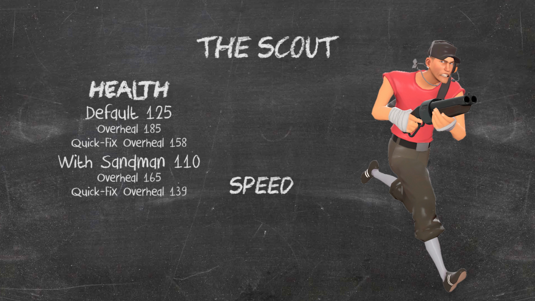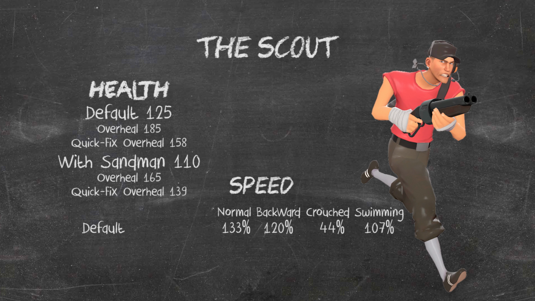So for speed, I'm going to talk about your normal speed, which is the speed you move at while moving forward or left or right, your backward speed, which is the speed you move at while moving backwards, your crouch speed, which is the speed you move at while crouched, and your swimming speed, which is the speed you will move at while swimming. The Scout has a base speed of 133% or 400 hammer units per second, which translates to about 17 miles per hour.